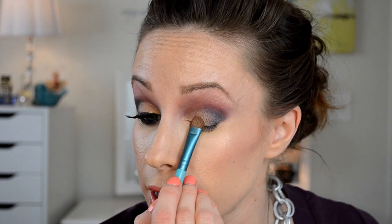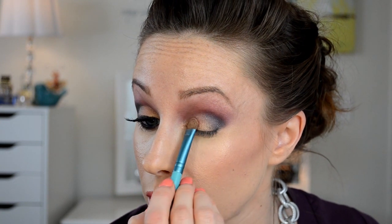Then I'm going to go back in with that brush that I had the purple shade on and just soften the blue where the blue meets the purple and the red. Just lightly. I'm not adding a lot of pressure to my brush. And then if you lost a little of the intensity on the lid, feel free to go back in and add a little bit more of the Amelie shade.